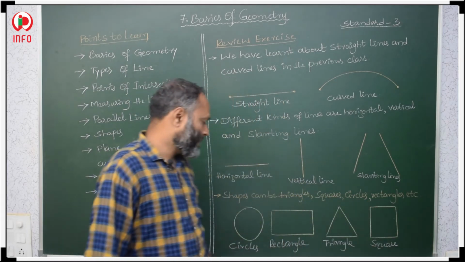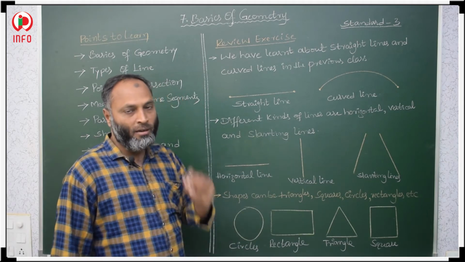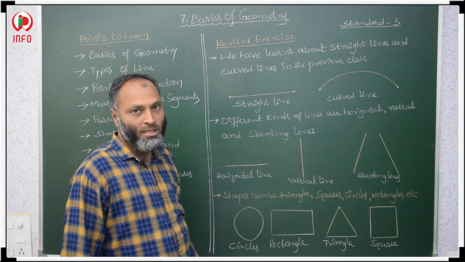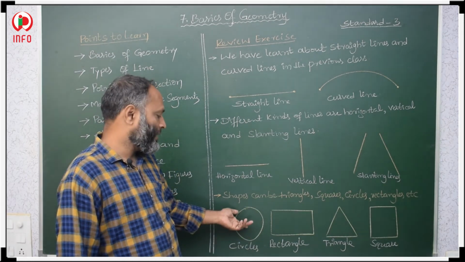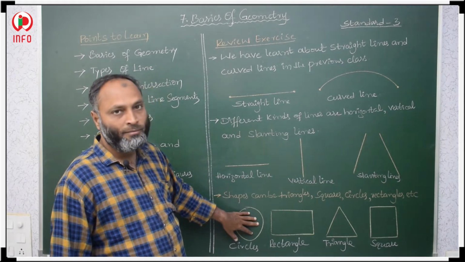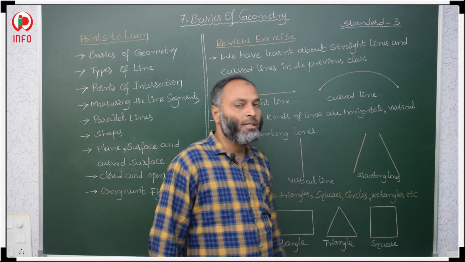Okay. Circle: this shape is a circle. Examples are a bangle and a coin. So, all are spherical in shape. Sphere means circle; spherical is different from circle. So, then circle, rectangle, triangle and square. These are the shapes.